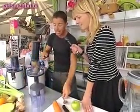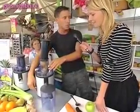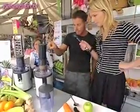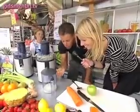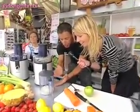By the way, it's won awards in the United Kingdom, it's won awards in Ireland, it's now the best-selling juicer in virtually every country that we visit, from Denmark all the way through to Holland. But look at this, it's not difficult to juice. It's just one finger, look at this! This is freshly extracted juice. I mean, this is completely different to anything you're ever going to buy in the shop. It extracts 20% more juice.